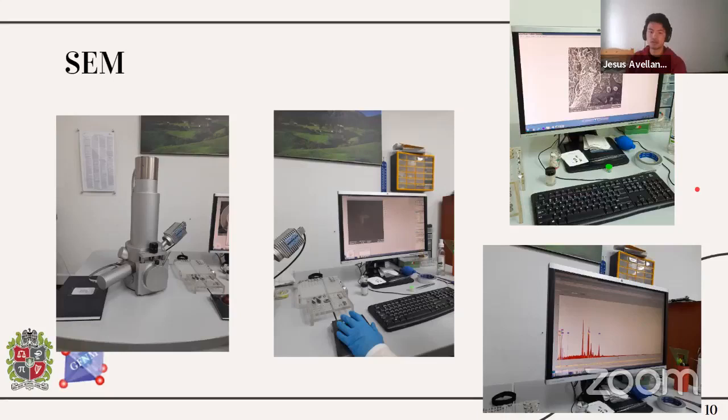EDS was performed to see if there was some contamination to take into account, and in that case, which kind of contamination there was. Our biggest concern, although it was somewhat expected, was aluminum contamination, given that the crucible where the whole sintering process was carried out was always the same and was also made of alumina. So it could interact with our sample between thermal processes and induce some kind of contamination. But in this case, we didn't have any contamination to take into account.